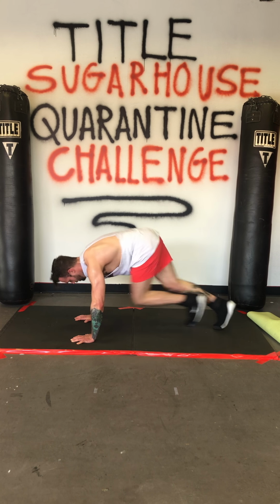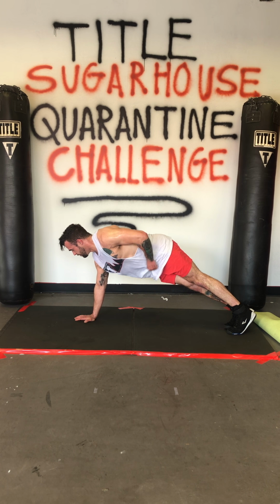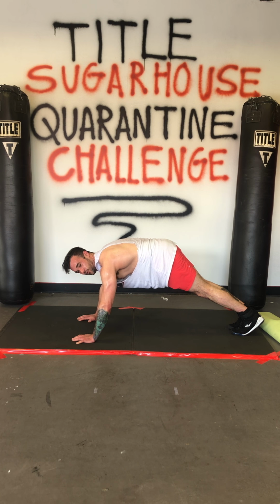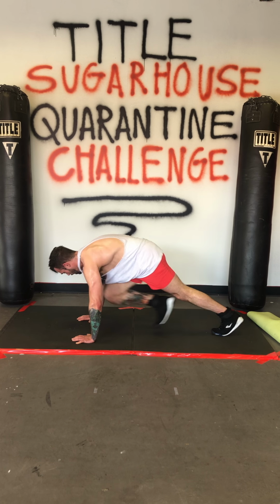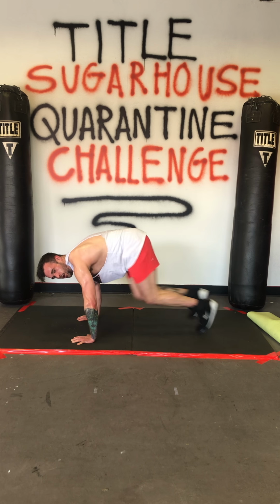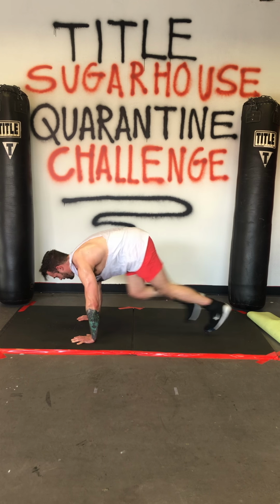5, 4, 3, 2. Hold that high plank for me. Hold that high plank where you're at. Catch that sweet breath. We're on a beach, we're relaxing our minds. But we climb mountains in 5, 4, 3, 2. Elbows are where our knees are going. Bring them up, bring them up. Go, go. 8 seconds. Woo! Let's run it.